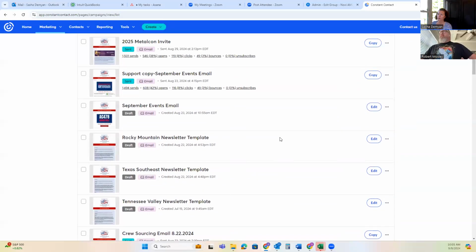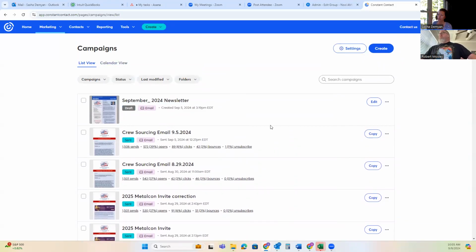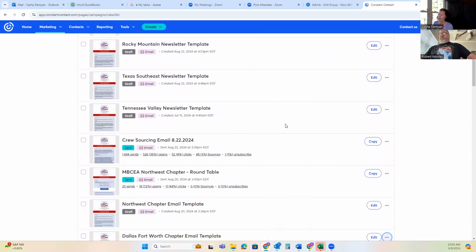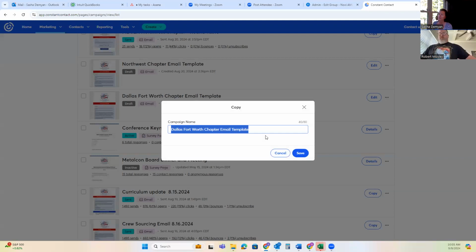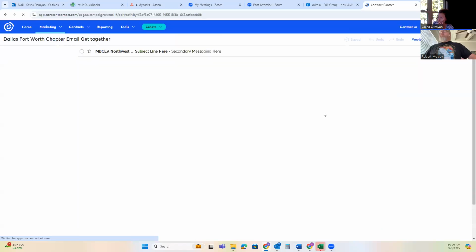Yep, so all you have to do is click view all from that main landing page, scroll down through the list view. Perfect. Do you say save as template? On the three dots, I would just click copy. Okay. And now rename it something. This one will always be here for your template. And then rename it, invite, get together invite, whatever you want to call it. Got it. And then you hit save. And now it brings you into it and lets you start working on it.